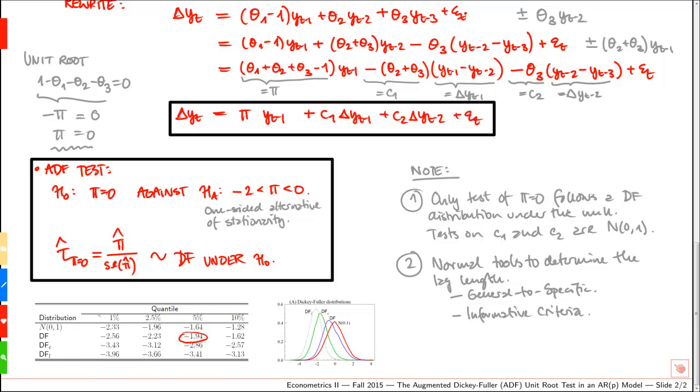A final comment: some authors suggest to calculate the augmented Dickey-Fuller test for all possible lag lengths, say 1 lag, 2 lags, 3 lags, 4 lags, 5 lags, and so on, as a robustness check. However, that is not as clever as it sounds. One problem is that if we have too few lags, we have autocorrelation by construction, and the Dickey-Fuller distribution is no longer valid. On the other hand, if we include too many lags, the parameters are imprecisely estimated, which will also deteriorate the test. So it's a better idea to first figure out what is the model, try to get the correct lag length, try to get a well-specified model, and then do the test in that one model.